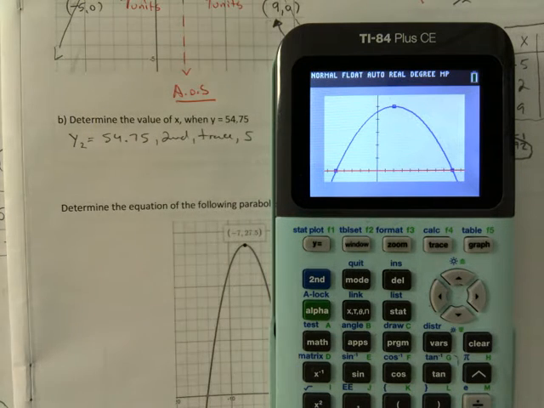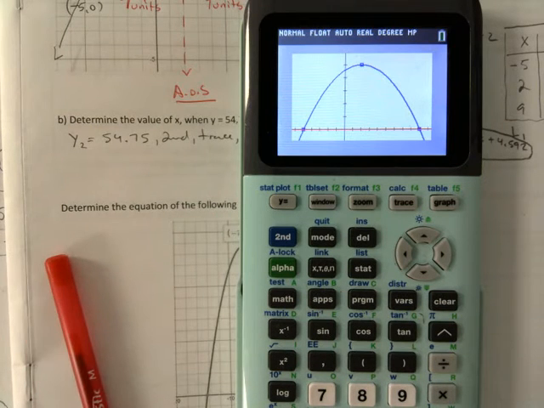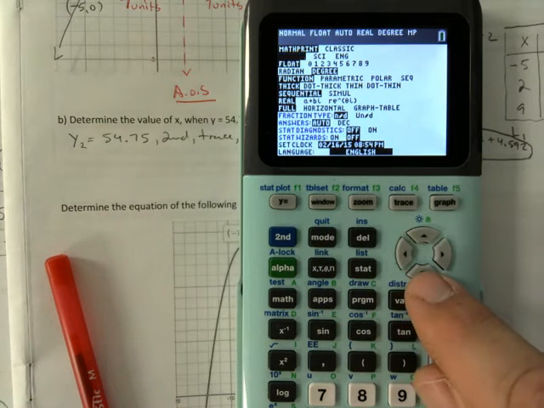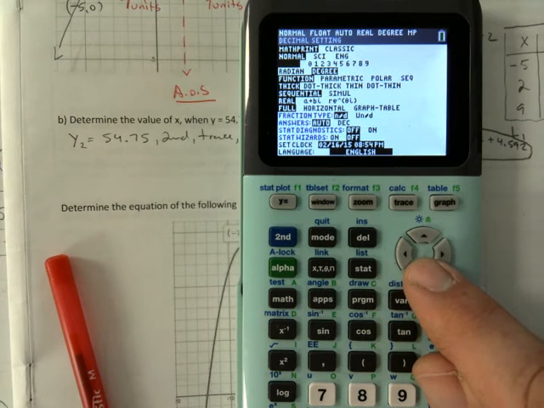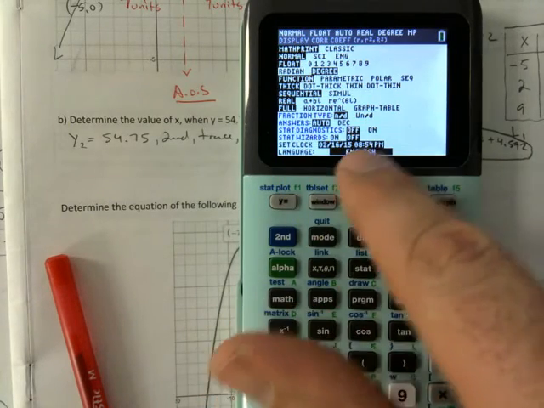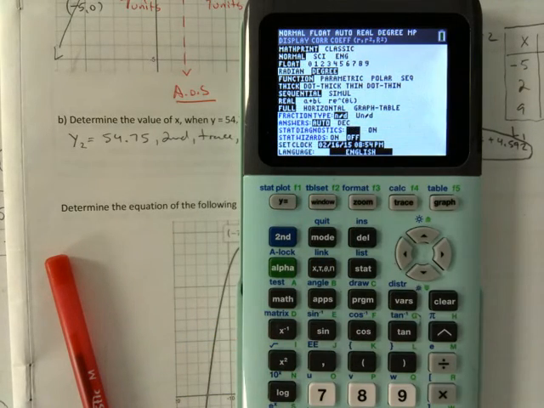I was reminded, I have a bunch of new calculators and I forgot to do this. Rookie mistake. Some of yours have different settings. You were probably wondering why you're seeing a weird setup when you're trying to do the regression. I apologize for that. So everybody with me, please go to mode. I want you to turn off the stat diagnostics and the stat wizard.